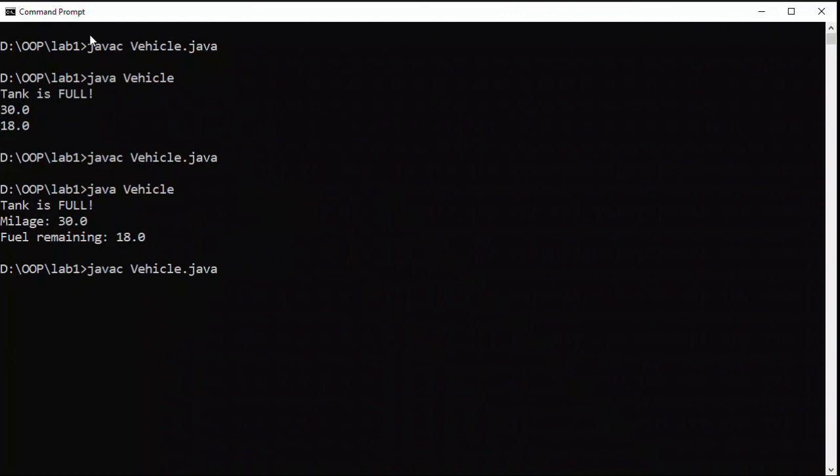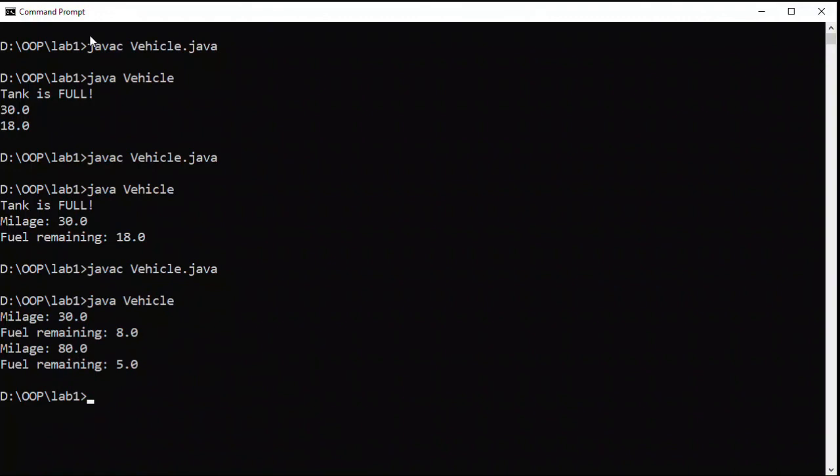Let's compile this one and run. The first thing is during our first travel, we traveled 30 kilometers. After traveling 30 kilometers, we consumed about 2 liters, and our remaining is 8 liters already. For the second travel, we traveled for 80 kilometers in total, and our fuel remaining is 50 liters.